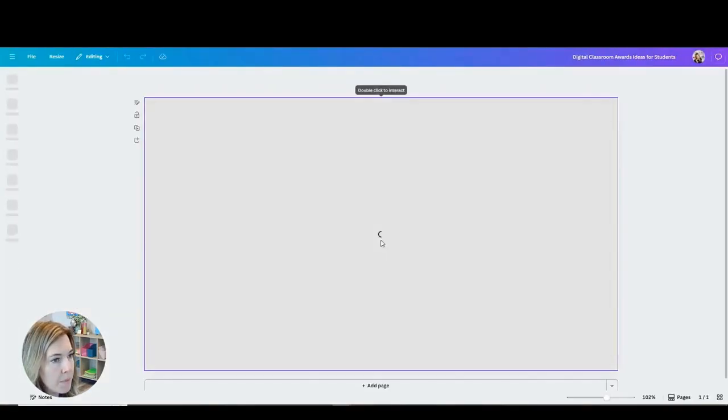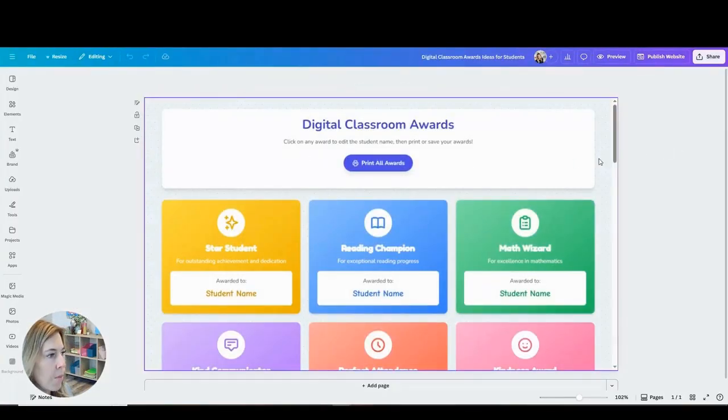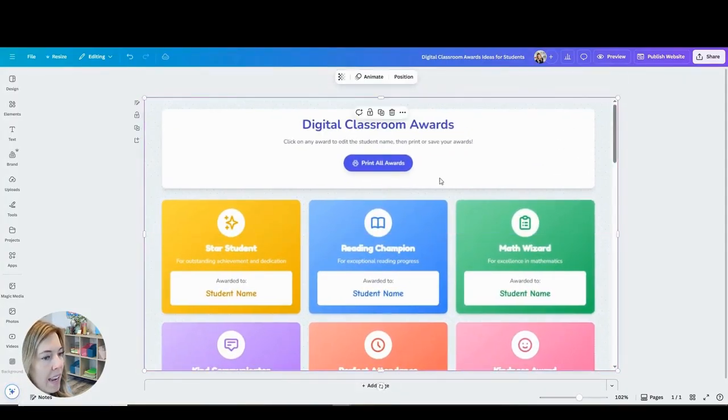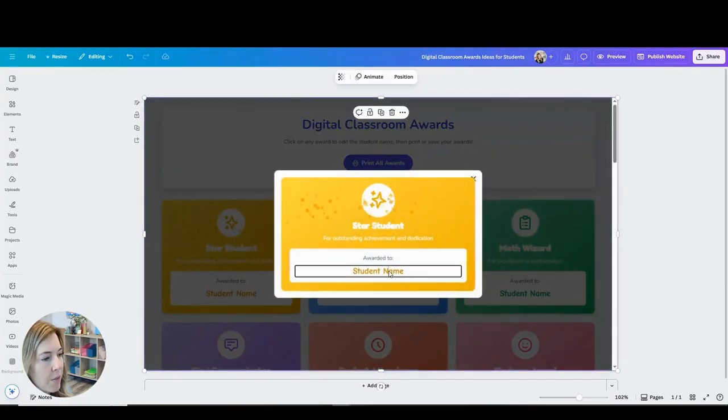Probably wouldn't add the names until it was actually in the design because that's more of the test mode. But you can go here and you can go ahead and add, double click to interact, add the student names here. And then I love that it zooms in.